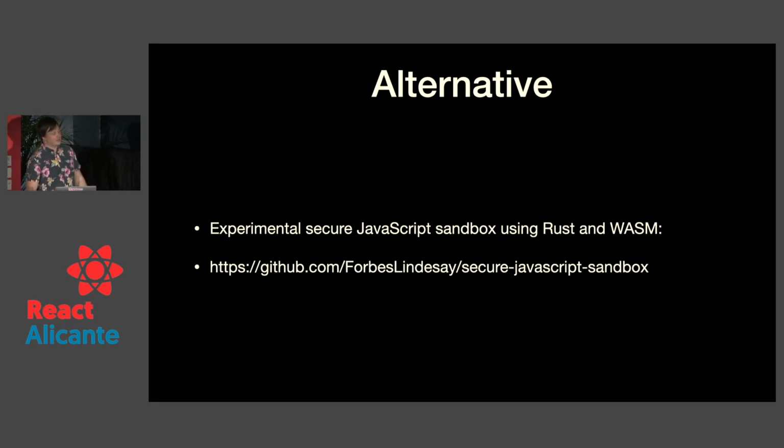I have been working on this myself. So I have an experimental secure JavaScript sandbox, which uses Rust and WebAssembly to properly sandbox JavaScript code. And you can find my work in progress on GitHub, but I am pretty new to Rust and it's a pretty new project. So if you're going to use it in your project, do so at your own risk. But I fully intend to keep working on this.